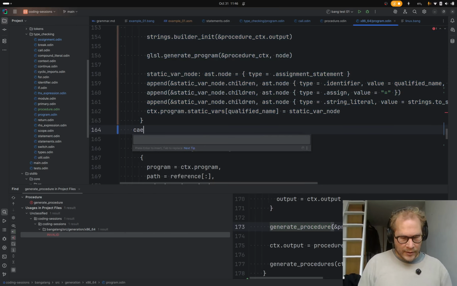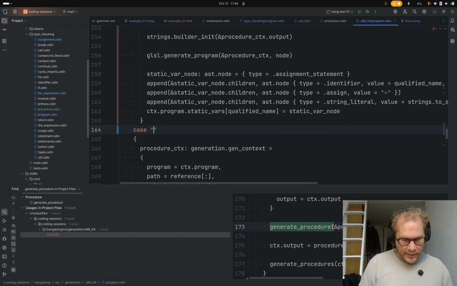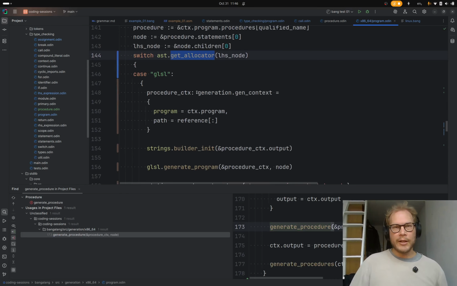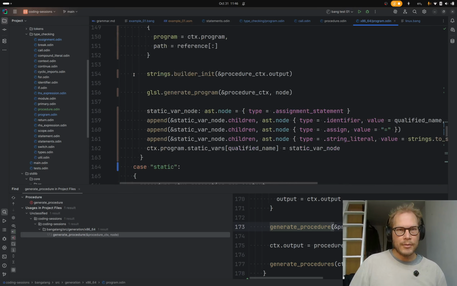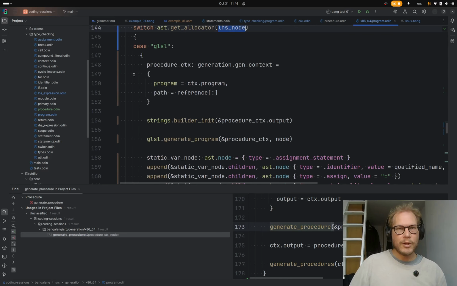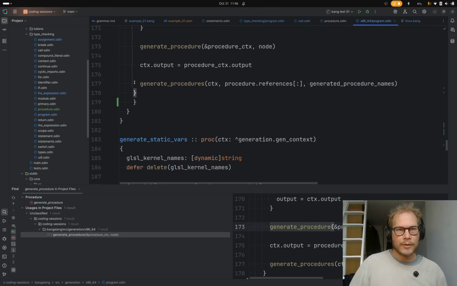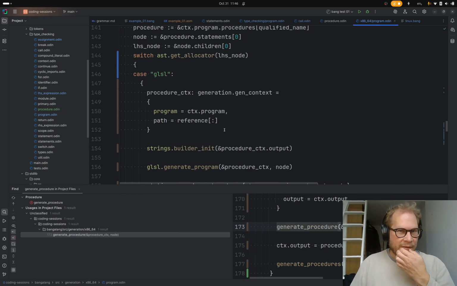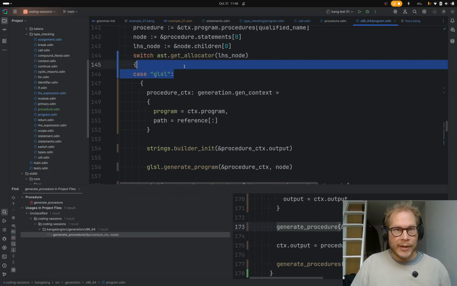And this is case static. Yeah, by doing call get allocator, we know we're going to get a result because it might be just empty. Yeah, so calling get allocator is important. Like that. So we have GLSL, we have static, and now we have extern.